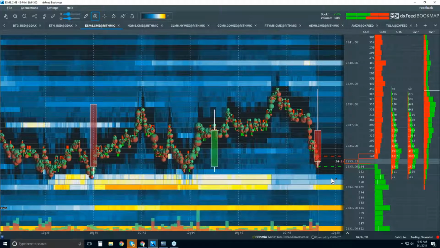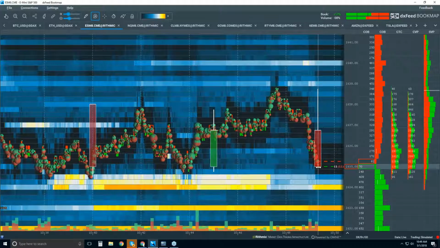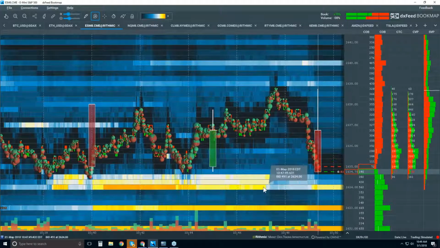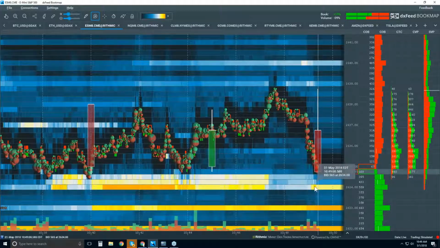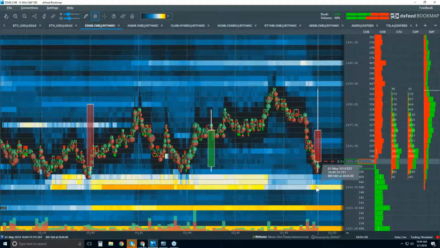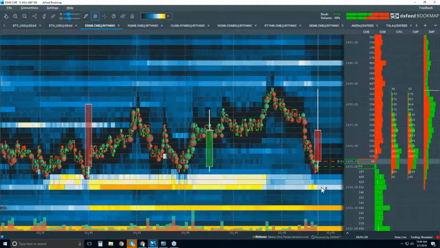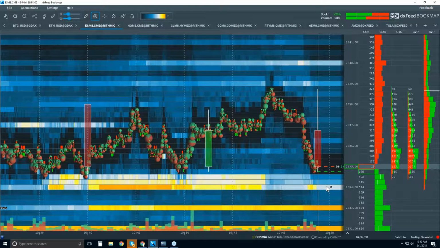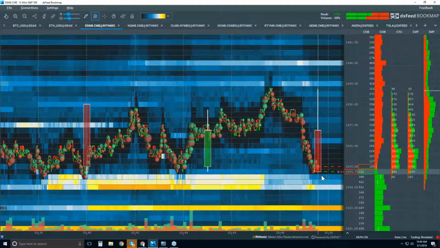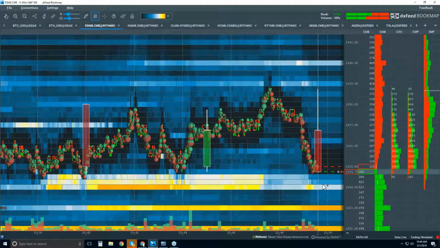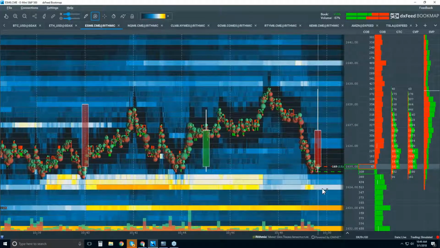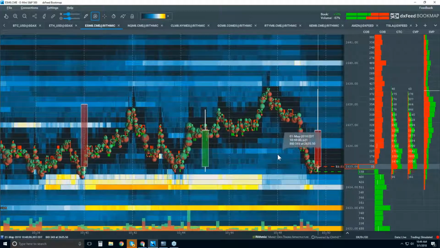Look at this, look at the behavior here. As we're coming down, these traders at this 34 level are adding in. That looks like they're interested to buy. Now they're starting to pull a little bit. But we'll see now if the sellers can sweep all of these liquidity levels down into 34. We'll see.